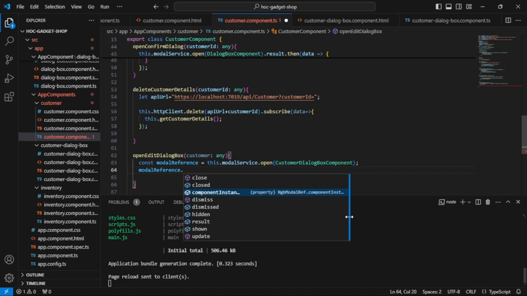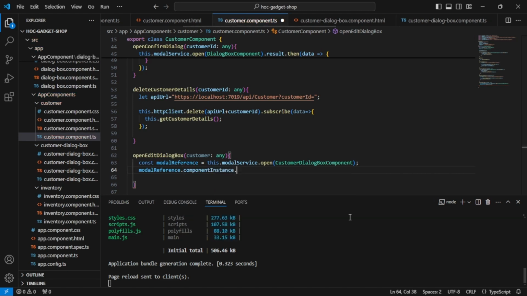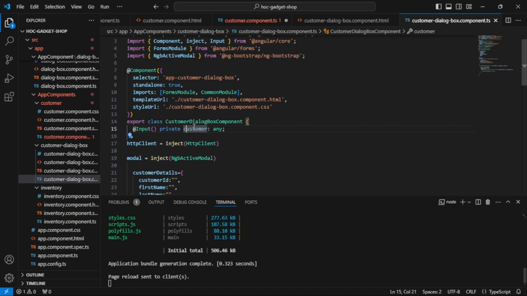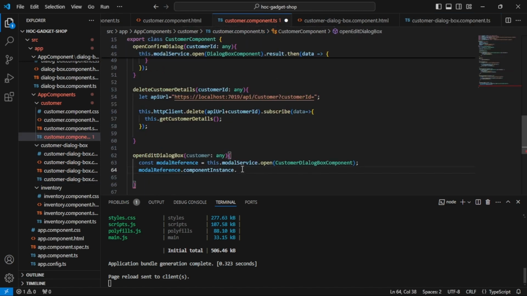This is what we need to define. Over here in the component instance, we have to give the exact name of the property that we defined over here. So as soon as the dialog box is initialized, customer value would be set from here. And over here, we need to give the object. First is the customer ID property.